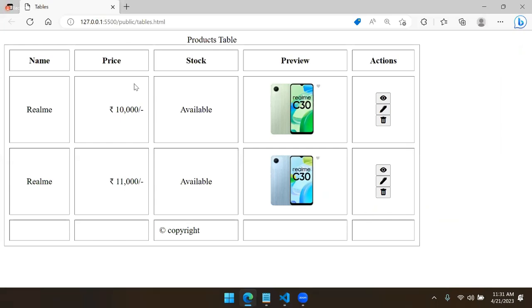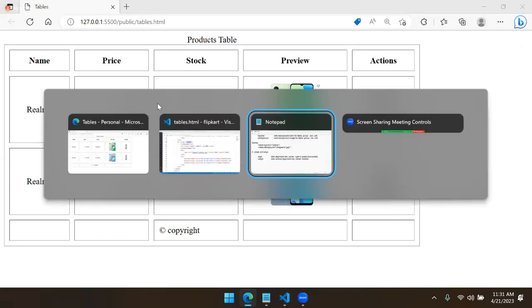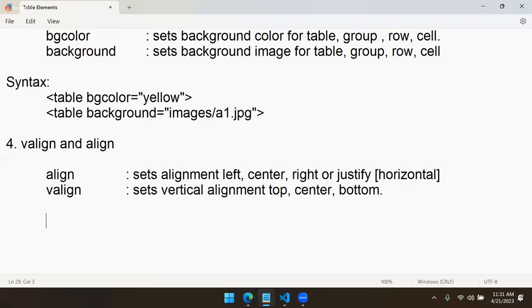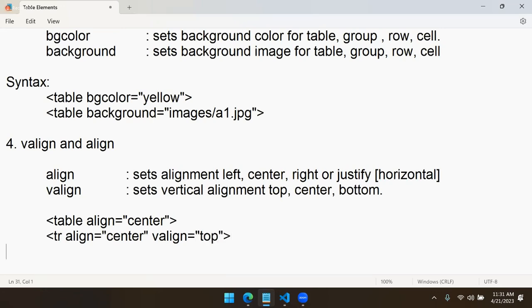Horizontal alignment and vertical alignment, we can give by using this. We can apply for table, align as center. We can apply for row, align as center. We align as top like this. We can apply even for cell.